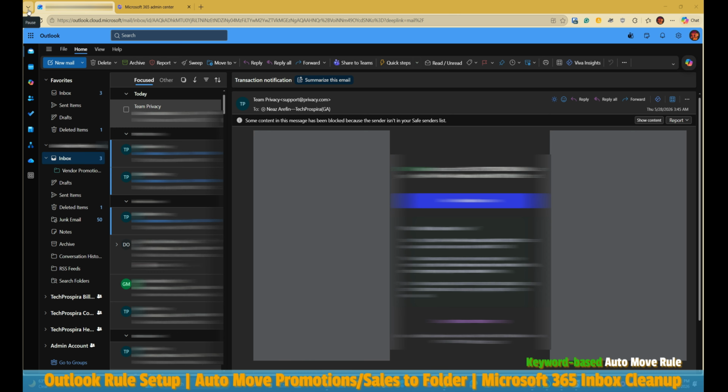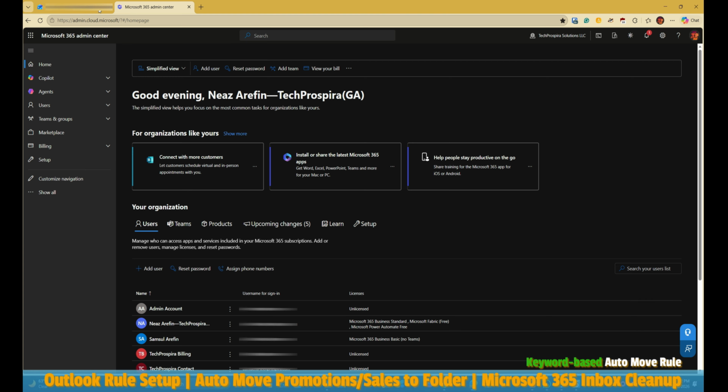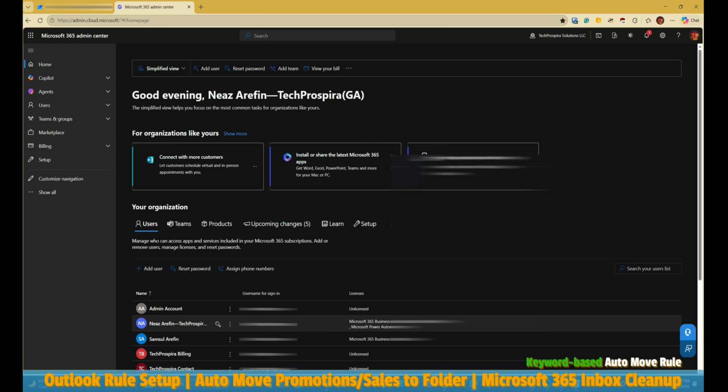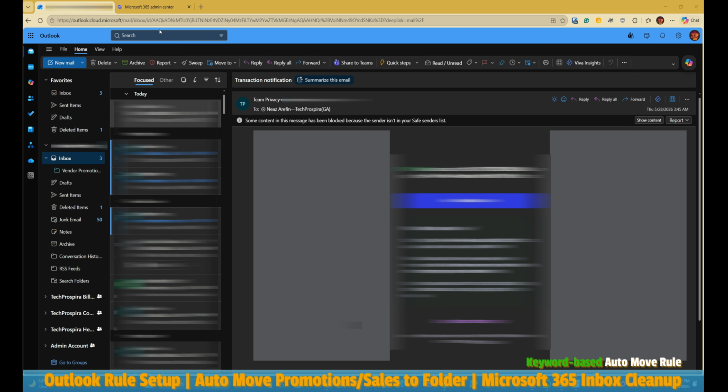So I'm going to create one universal rule that will trigger based on some keywords. So for the general rule, this time I'm not going to go to inbox, I'll go to the gear icon. Again, I'm doing it from the web portal because it is directly connected to my tenant. That means this web version talks to 365 ahead of any version installed on your mobile phone or your desktop. So the web version takes actions before any other versions.